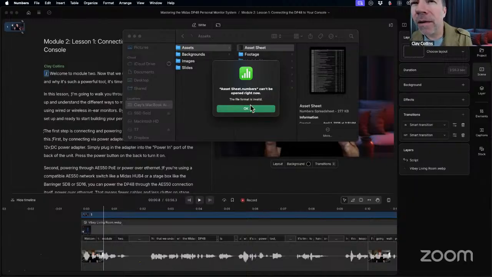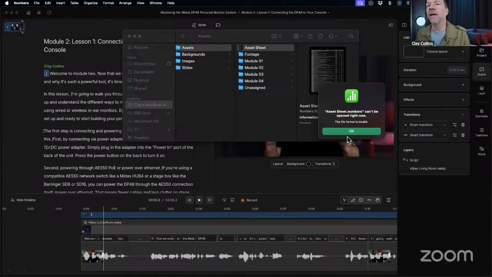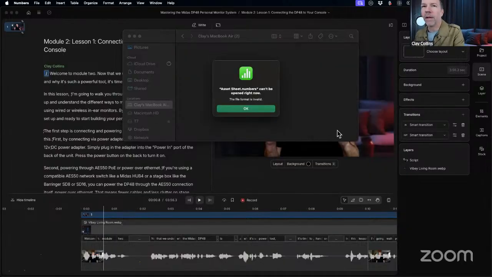Okay. What is this message? It can't be opened right now. The file format is invalid. What do you mean? Oh my gosh. So frustrating. All right, I guess I won't try to open that file.